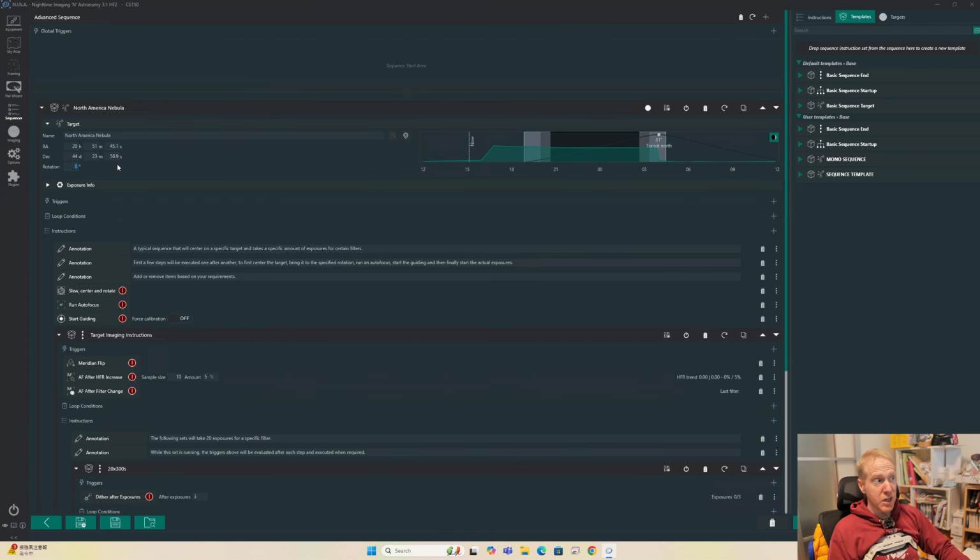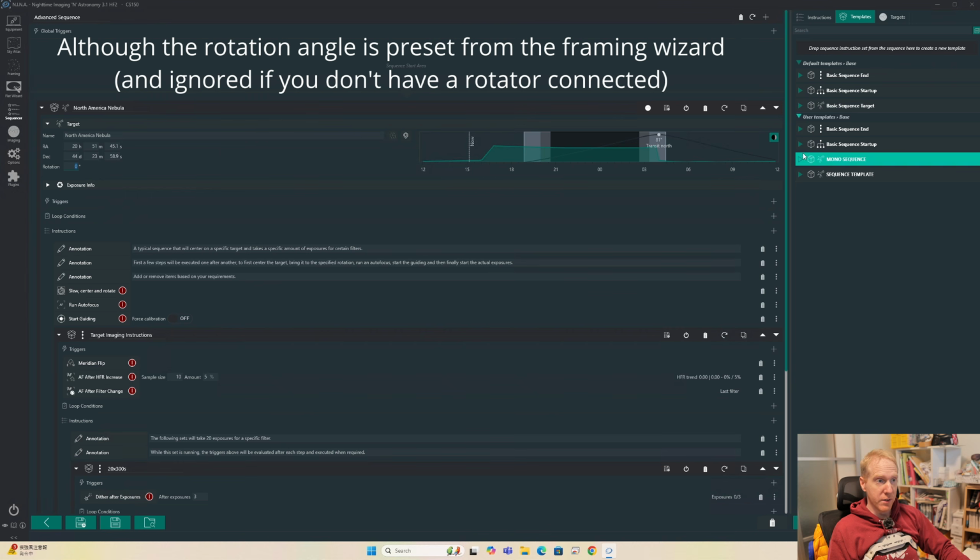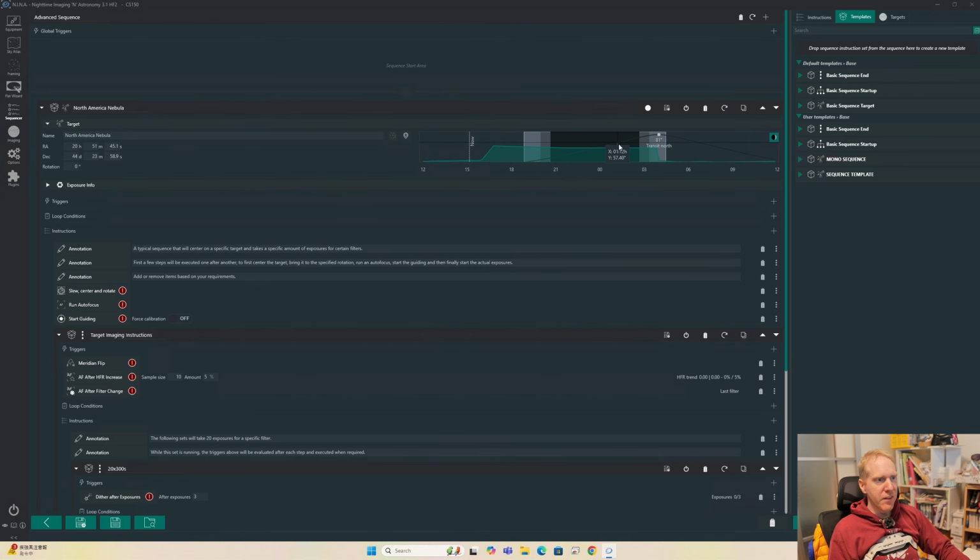You can also set a rotation degree if you have a rotator device. And then we have my custom horizon. We have the altitude of the object, so when it's going to be visible, and we have the dusk and the dawn, those light areas here. So the x-axis is the time, the y-axis is the elevation of the target, the green area is my custom horizon, the whitish gray is the normal civil dusk and civil dawn. The darker gray is astronomical dusk and astronomical dawn, and the black area is proper darkness.